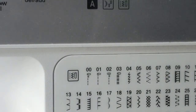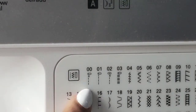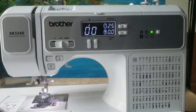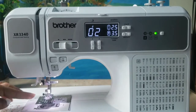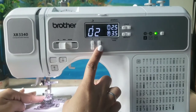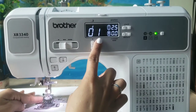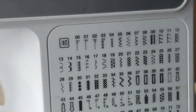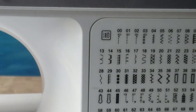Those are straight stitches. One thing you'll notice is that when you're on a 0 or 01 stitch, you'll notice that your machine is going to move. See, if I move this to 2, the needle moved to the right. If I move it back to 1, the needle moves every time. So we're on 0 and 01. Those are straight stitches. It's a left needle position, and it's used to gather with the gathering foot or for top stitching.